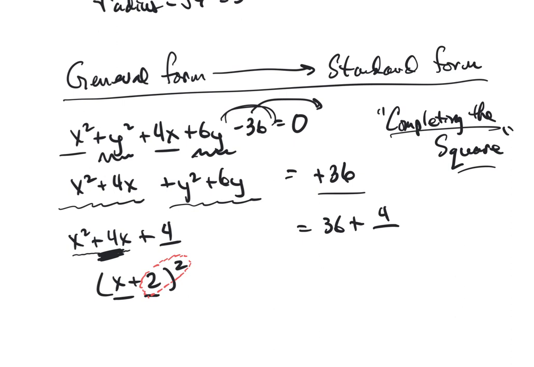And remember, as long as I add the same number in the blank on both sides, legal, legal. Okay? All right, so what I've done is I've just completed the square for the x's. Now I want to do exactly the same thing for the y's, so I add a blank on both sides of the equal sign so I can complete the square for the y's. Again I'm going to form a binomial squared, two terms squared, by adding the same number on both sides, and I'm going to figure out what that number is.